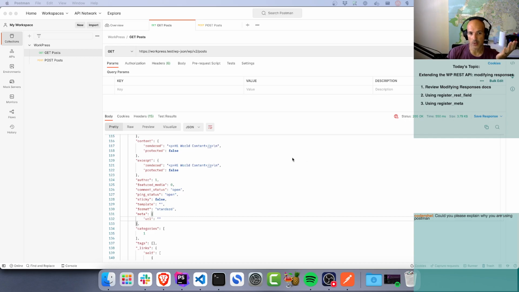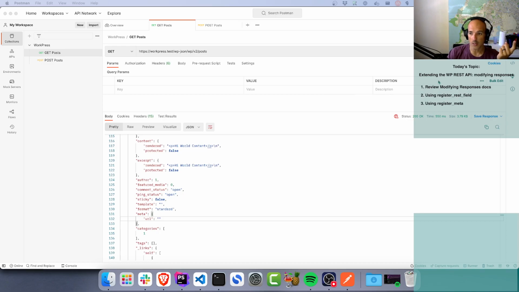So Postman is what I use when I want to test my endpoints, specifically if I'm creating custom endpoints or custom resources. If I want to test it on the WordPress site, I either need to write some code or I need to use curl on the command line. And curl on the command line is a little bit more tricky. So I use Postman to test API responses and requests.